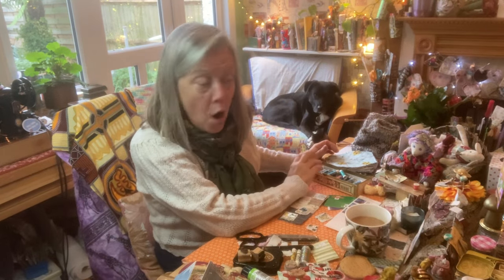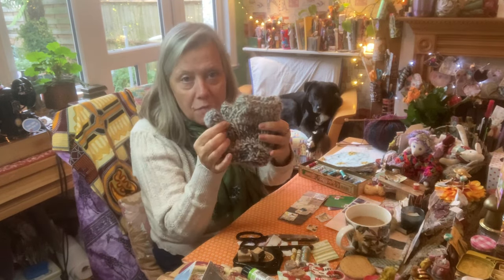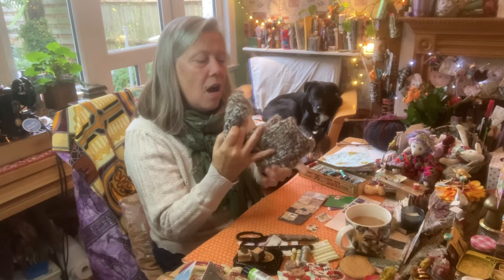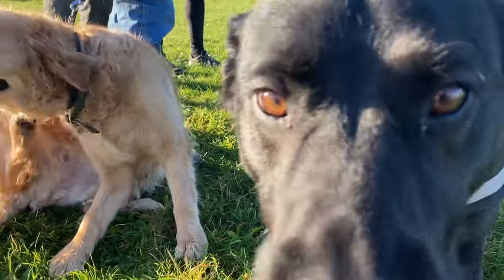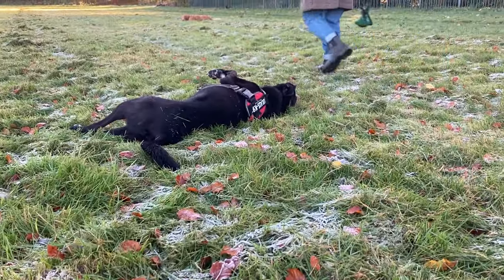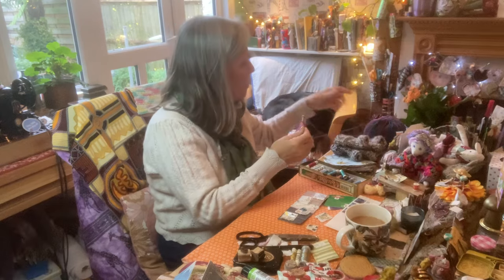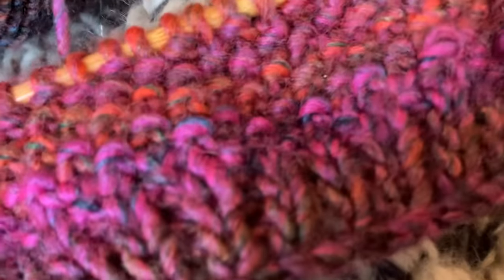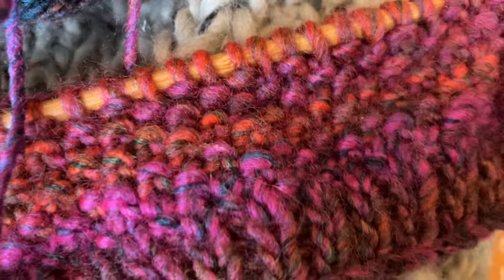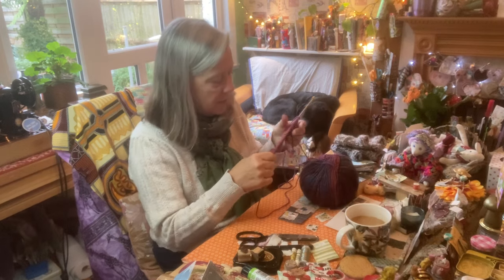What am I knitting? Oh, well, I finished the fingerless gloves and they've got a real thumb there. I would alter it and make the cuff longer next time, but they are really cozy. I wore them to the park yesterday and it was frosty, so I needed them. And now I've started some more, using this lovely wool. I made a poncho, I don't know whether you remember, for my niece Katie in this. And this is all left over, so there's enough for hats and gloves.